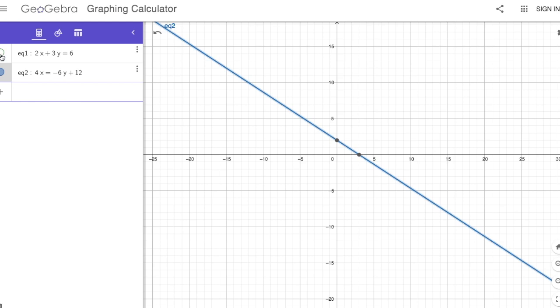Even if I remove the color, you can see the blue. If I remove the blue, you can see the green. What does that mean? Even though these two equations are different, they both lie on the same line.